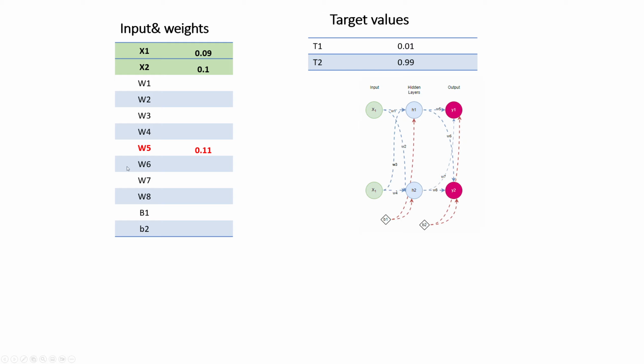This example only showed one value, weight 5. You have to follow the same steps for all weights and biases, and then train the network again, go in this direction, and find the loss. If the loss is greater than a specific threshold, you can update the weights again and repeat. After several iterations or epochs, it has to stop. This is the main concept of any deep learning algorithm.